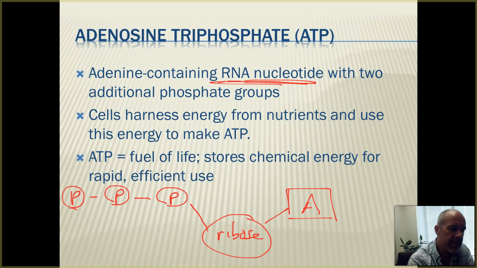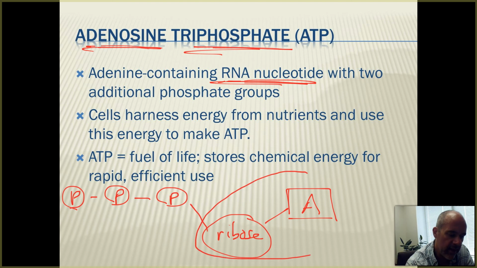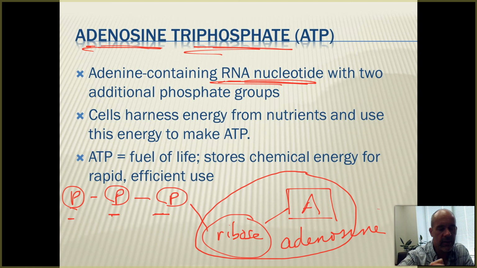All right, so it's called adenosine triphosphate because the adenine plus the ribose, that portion together, is referred to as adenosine. And then tri means 3. So you got 1, 2, 3 phosphates. That's where that name comes from. All right, so this is an RNA nucleotide, so it is a building block for RNA. But also your cells use this for a very different purpose. They use this as a fuel molecule. They store energy in this molecule. And we'll learn a lot more about that later.